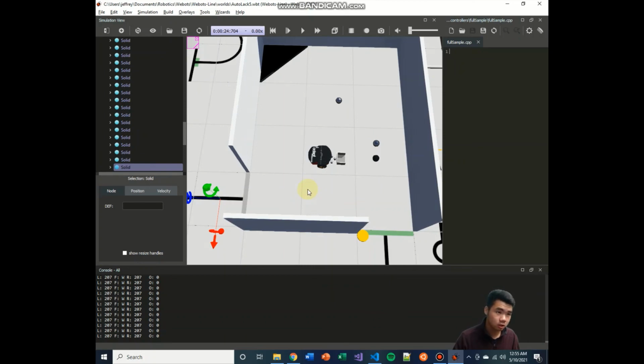However, it does not deal with any of the elements, right? It doesn't line trace, it doesn't get around the obstacle, it doesn't deliver the balls. It only interacts with all the elements you'll be dealing with within Webots-Line. Right? So all that means is full sample.cpp is a good starting point for you if you're not really clear on where to start. From there, how you deal with each element is up to you, right? You can set your motors to deal with obstacles or line tracing however you want, and all that is really up to you and your creative mind.